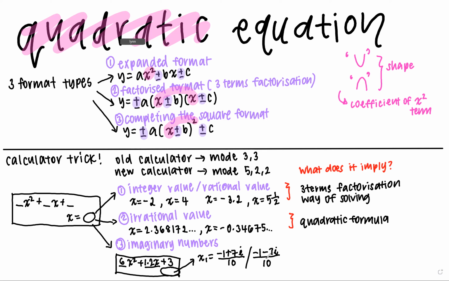So right now, I want you guys to take out your highlighter. These imaginary numbers means this i that you are seeing. So what does it imply? Isn't imaginary numbers like complex numbers? Yes, imaginary numbers is like complex numbers. It means when you see this i, there is no way you can solve. So it means that there is no x values. No x values means no solution.